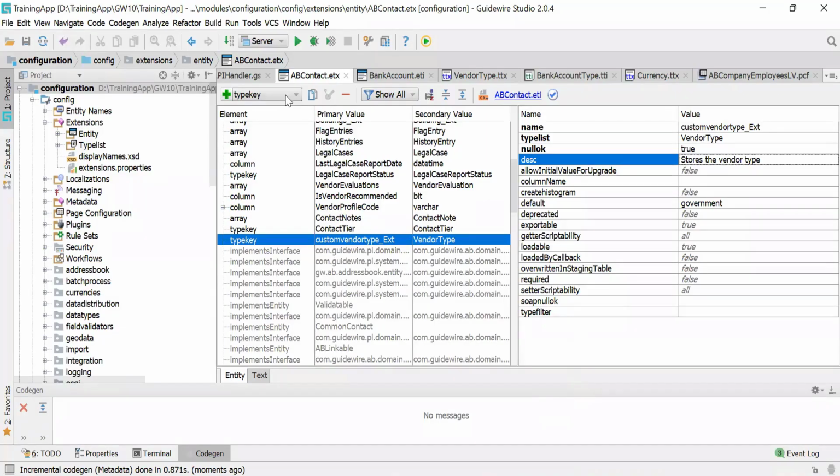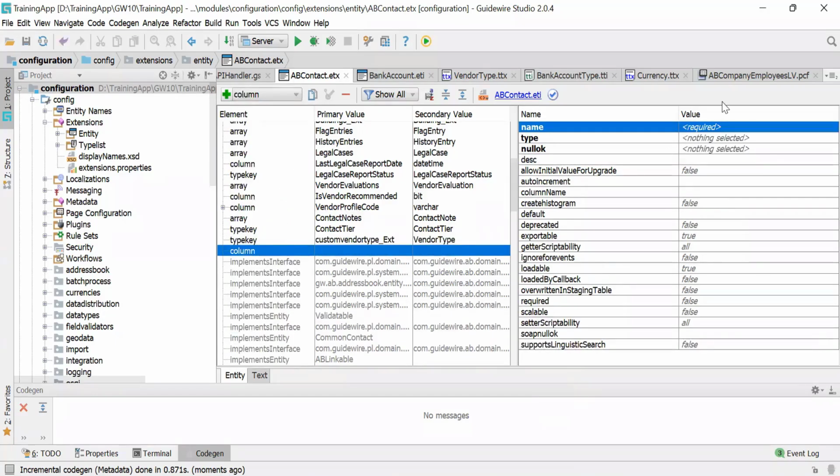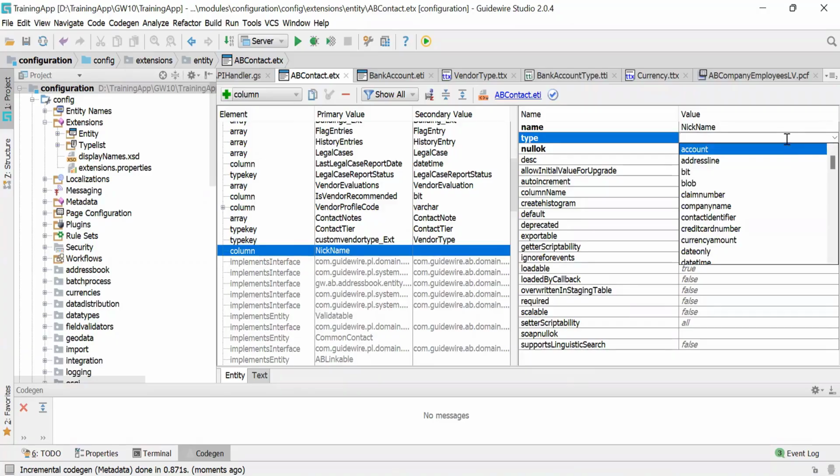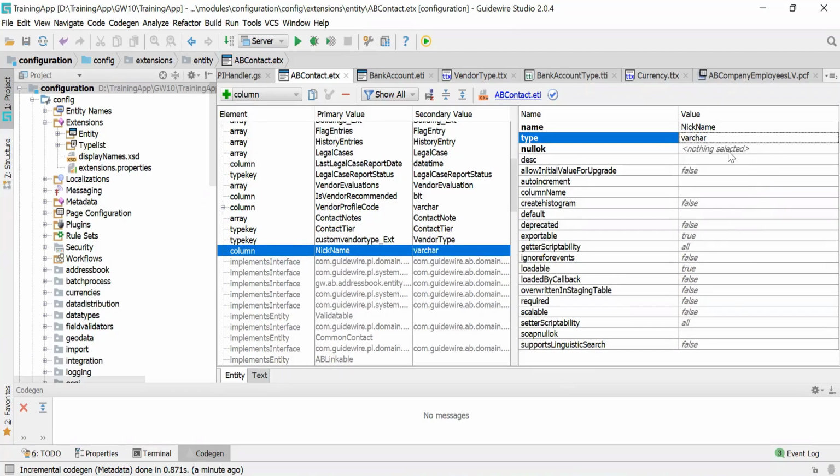So I have added the type key. Suppose I need to add a column. I will add a column and I'll give a nickname. The type of the column I would give is varchar. Null OK, I need to give true.